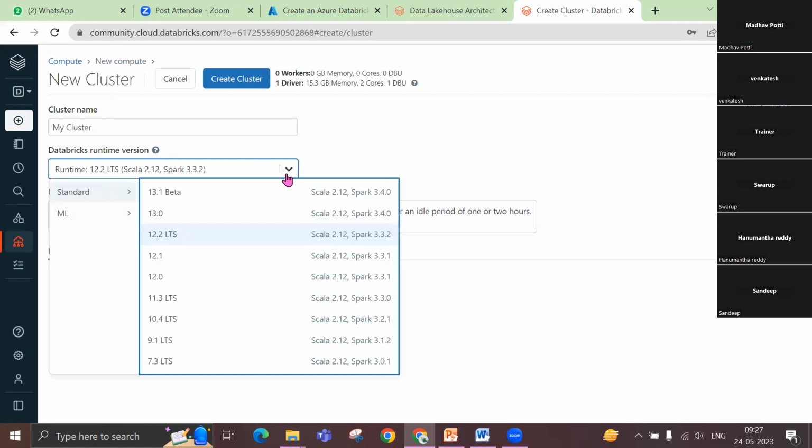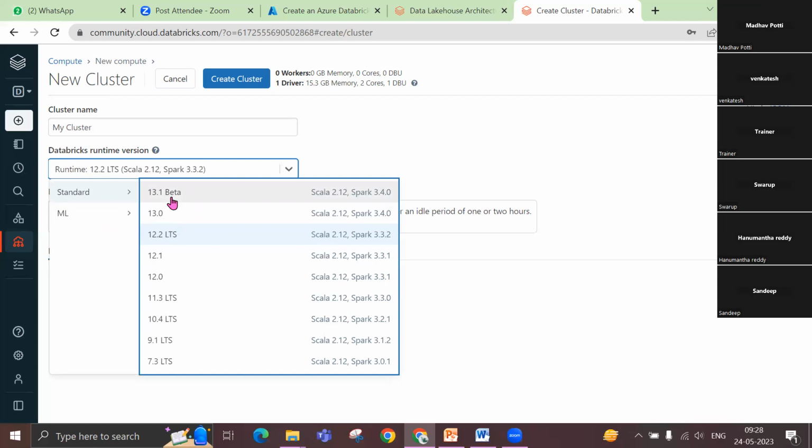Let's say that right now 12.2 LTS is the default one, right? There also 13 is available, and 13.1 is a beta version that is also available. Now let's say that as part of your work, you know that in 13.1 there are some new features coming up, and you want to test some of these features.